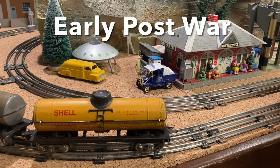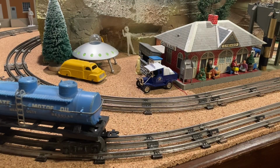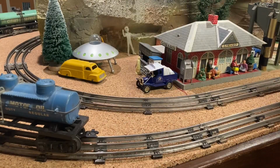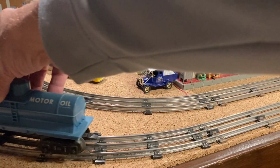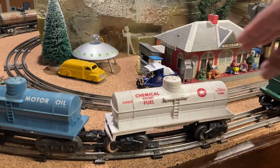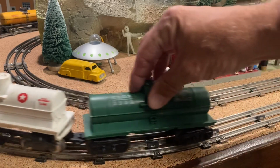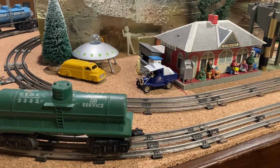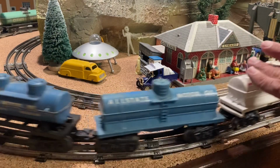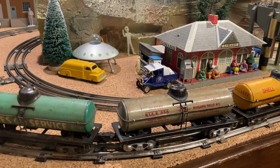Now, those were pre-war there, so let's see if the post-war got any better. Oh, yeah. And the next one. Two more. One to go. And that's how easy those tilt couplers work.